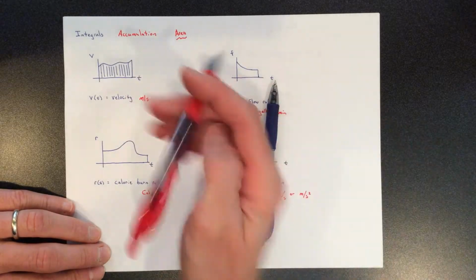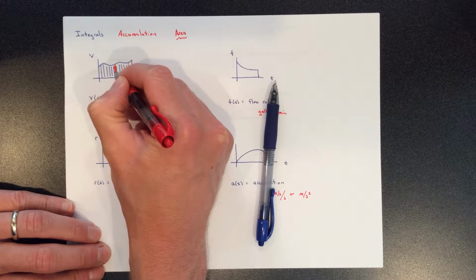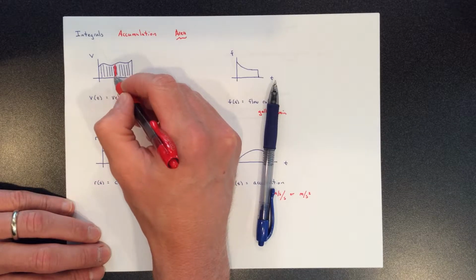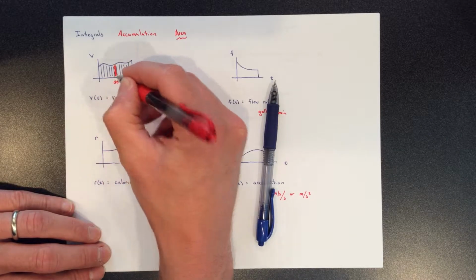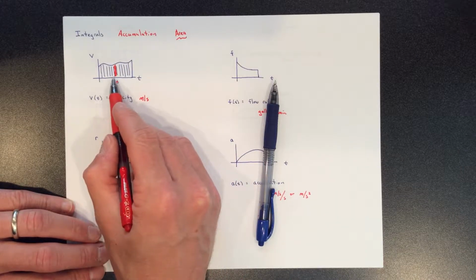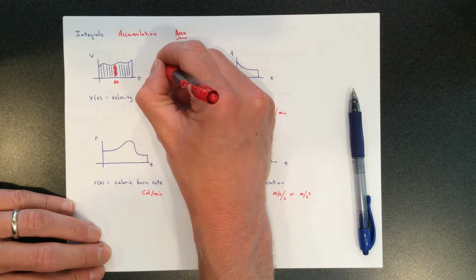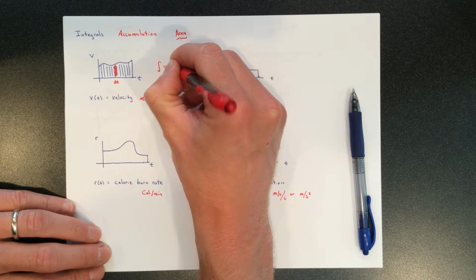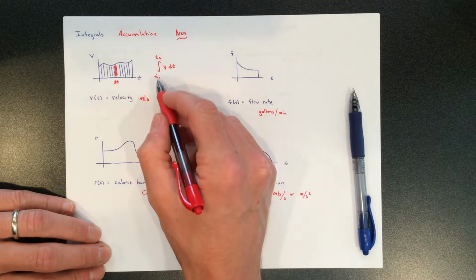So if you think about each one of these rectangles, well, what are they? Well, each one of these rectangles, if you make the rectangle small enough, then they have their individual speed at that moment, or velocity really, at that moment, and it's over this interval dt. And so what happens? Well, you integrate the velocity function for each moment in time from some t1 to some t2, right? Start somewhere and go somewhere.